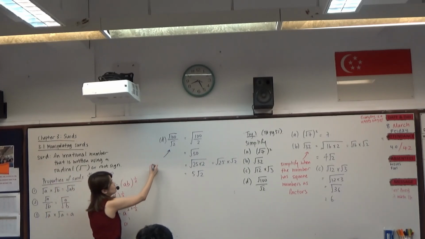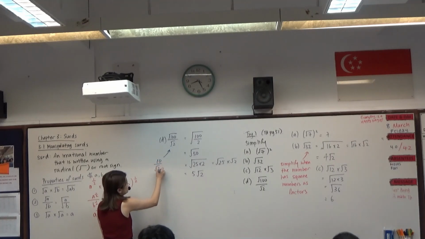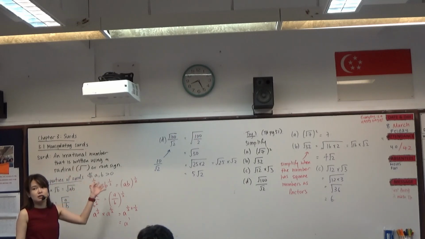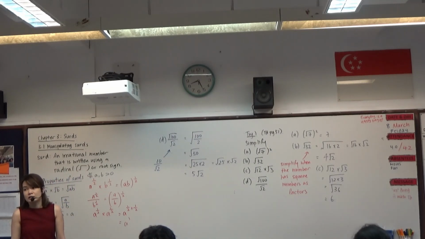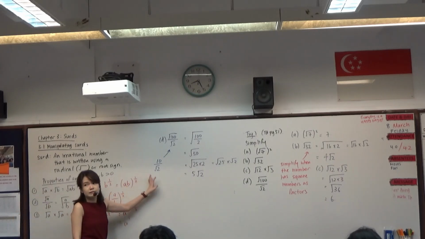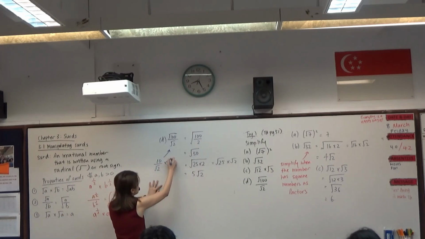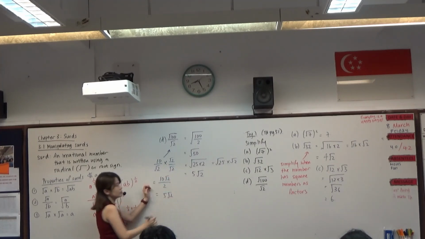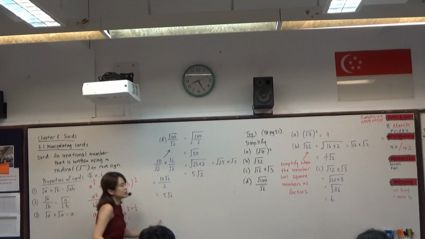a perfect square on its own already. You can write 10 over root 2. But I have not yet introduced how to rationalize surd numbers, so I won't approach it in this manner yet, because I need to later multiply by square root 2 over square root 2 in order to get this. But I won't reach that yet.